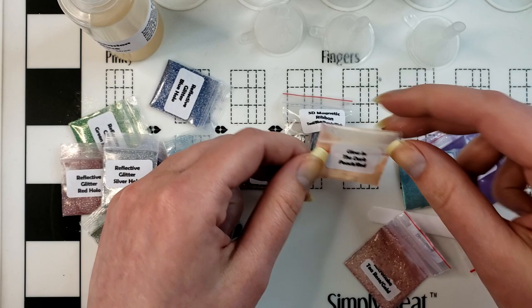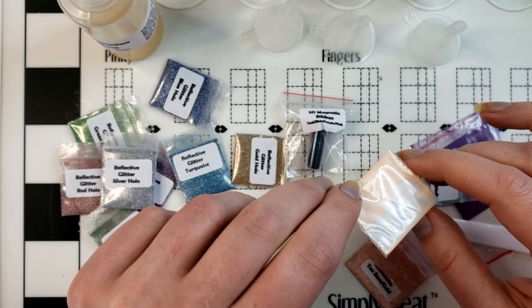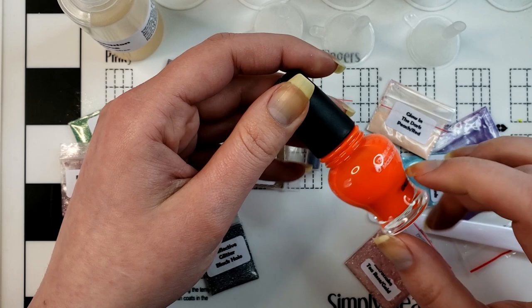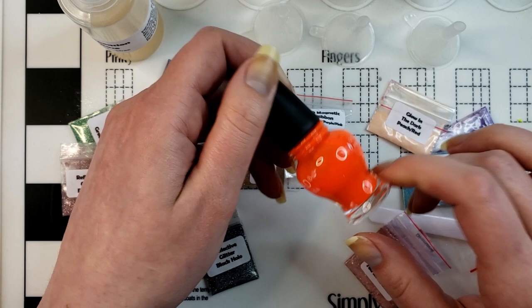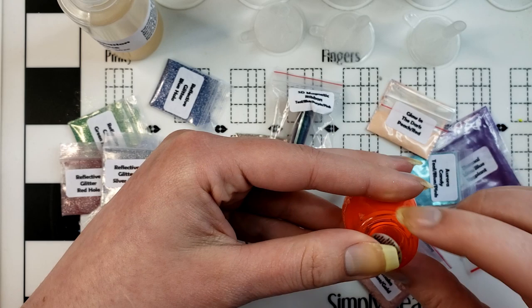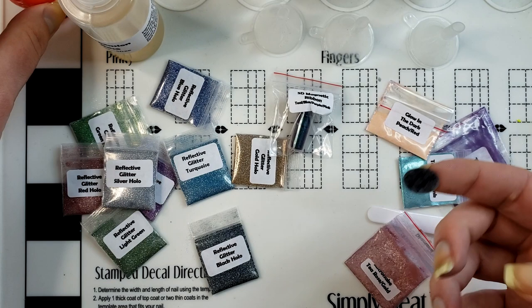We have a glow-in-the-dark pigment, and it says it's a peachy red. I have a feeling this is not going to tint the base enough, so I did pull out this really obnoxious traffic cone orange, and this is a stamping polish, so maybe we can mix some of this into the base and get maybe a color we like. This is Conad brand stamping polish, and I believe this one is called Psych Orange, but none of these were actually labeled when I got them. And this one's no longer labeled now. So, goodbye to you.